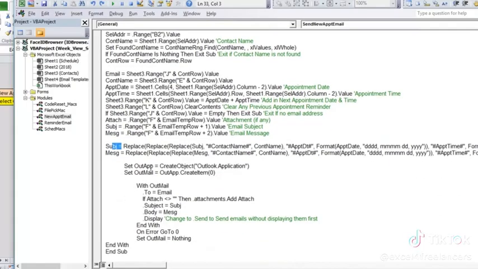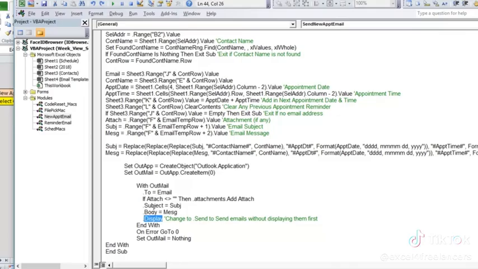Now we're ready. Now all we have to do is open our Outlook email with this command. We're going to our Outlook application with this command. We're going to open a specific email with this application. And we're going to say, okay, with this email, what are we going to do? First, we're going to set the to as email. We're going to see if there's an attachment, then attach, right? We need to check first. If the attachments does not equal 0, then attachments, add the attachment. We're going to add the subject, the message, and I want it displayed.